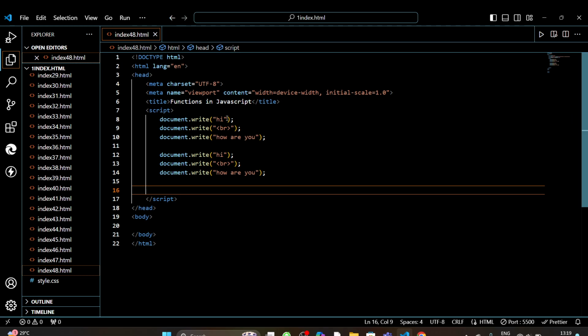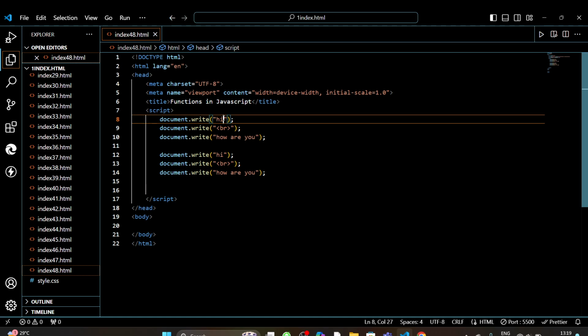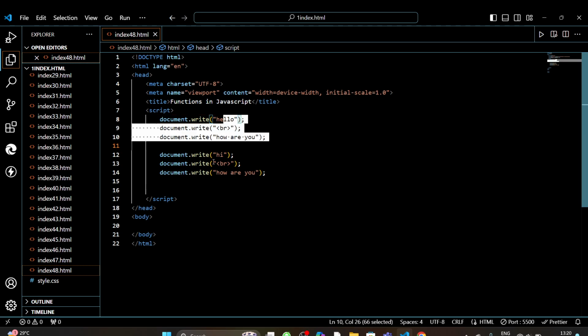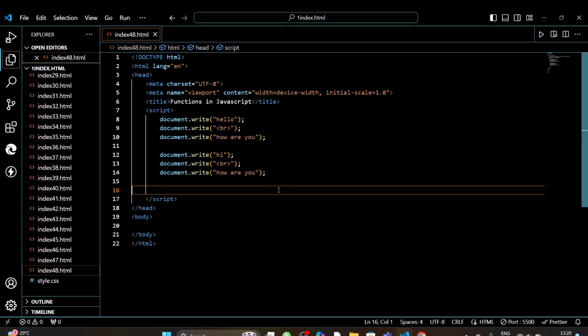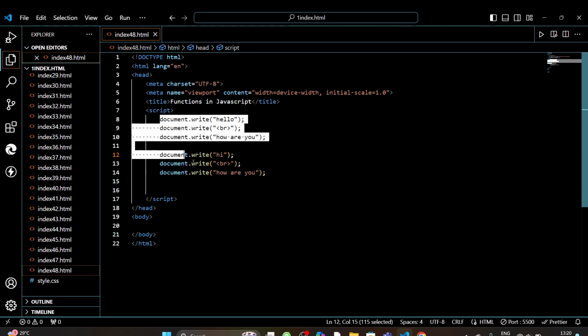In case I want to change this hi into hello, I have to search for that particular line and then change it. Even the lines of code will get more. To escape from this, instead of writing many times, we can simply create a function inside which we can keep our lines of code.